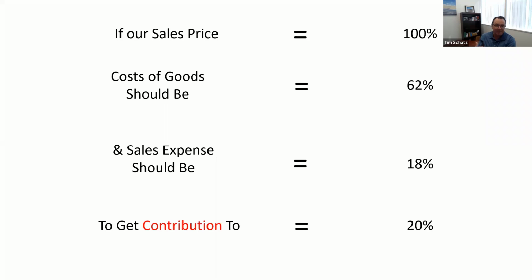Just in very simple math, that's how we get to our contribution of the 20% number. Now, remember this, we still haven't paid any overhead out of these dollars, but that's okay because we're going to set overhead aside for a minute. We're going to assume that overhead's going to be there whether we sell this stuff or not. What contribution is doing is giving us kind of the ammo to throw at our overhead.